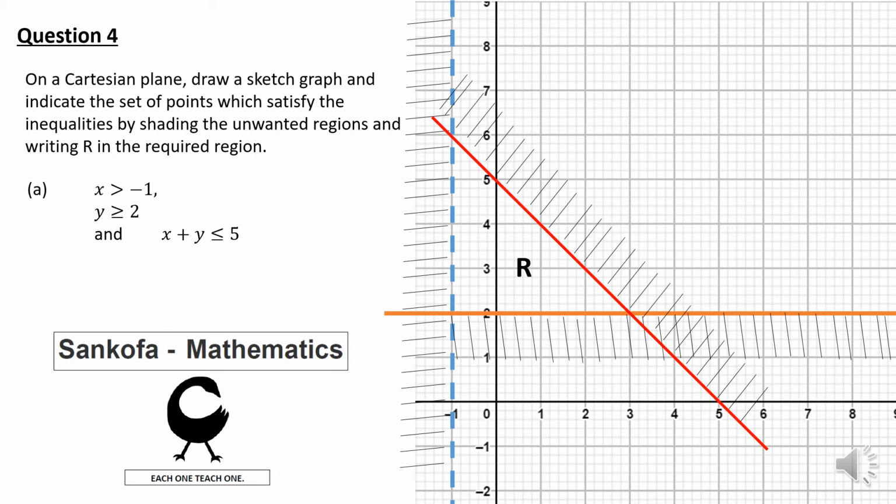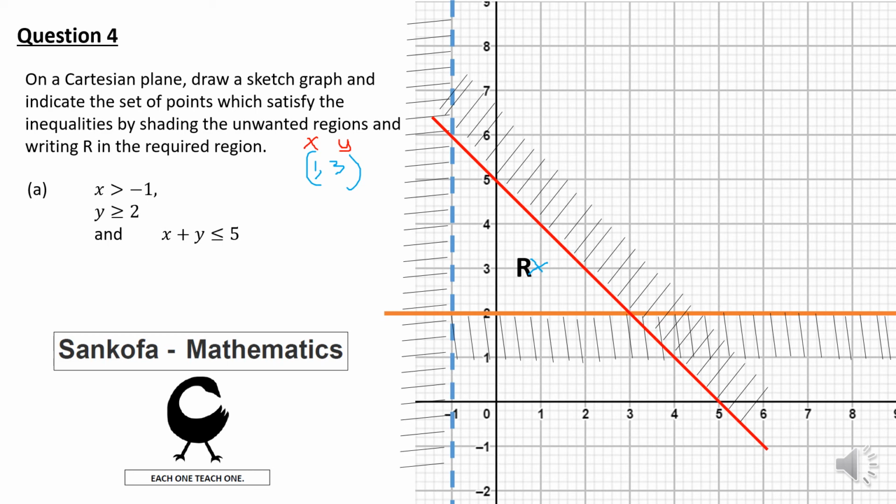Now, something else that you can do whenever you get to this particular point is you can choose a point inside the region, the point 1 comma 3 for example, and check whether it works on all three of the inequalities. Okay, so I'm going to quickly do that so that you can see. I'm going to pick the point 1 comma 3, just to make sure that it works out on all three inequalities. So that's the x value, that's the y value.